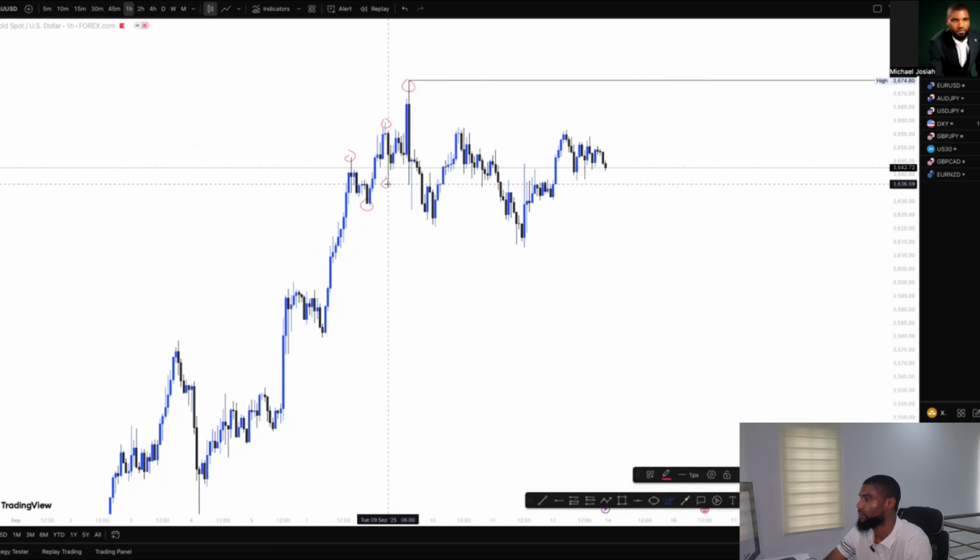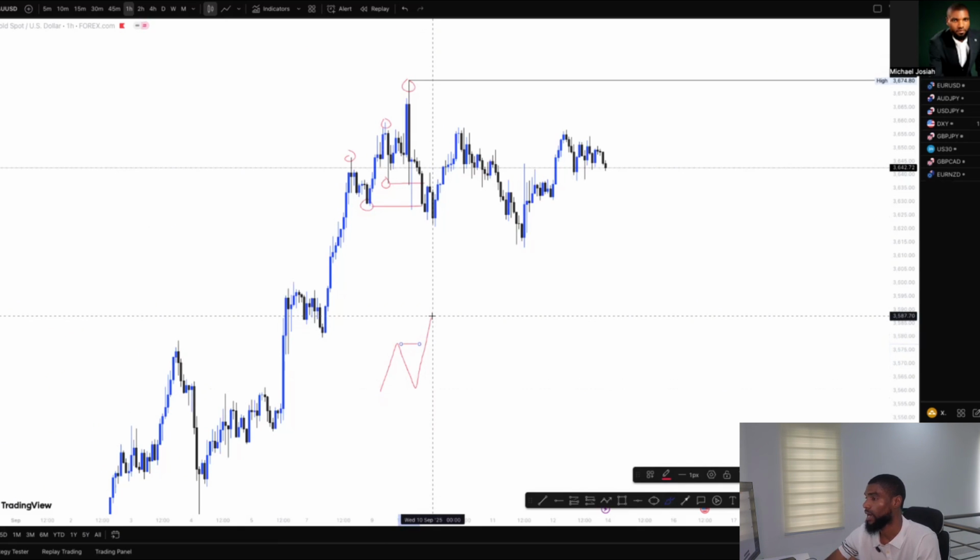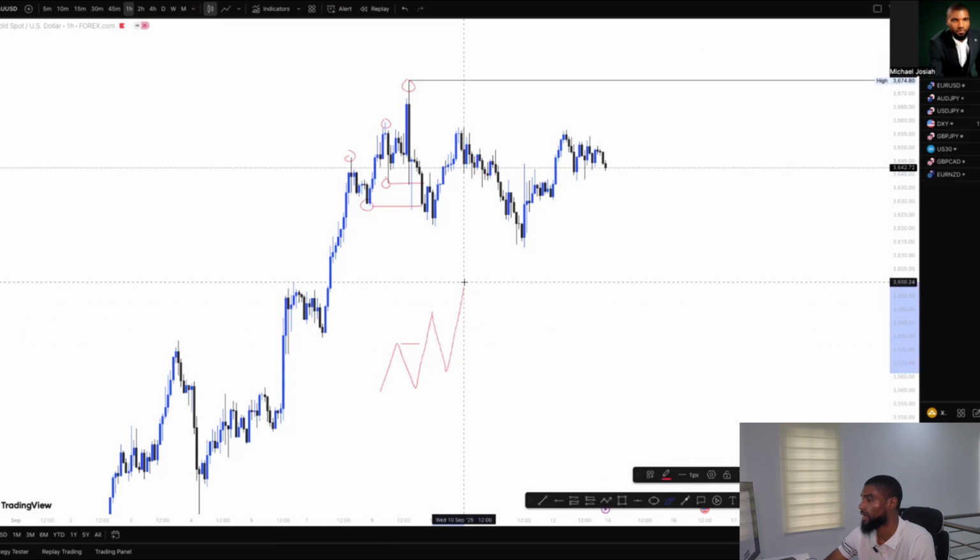Now we can see that price came back already to take this low, and this low is also taken. For you to understand the market is going bearish, there must be a two-low break, or price must take out two higher lows or two higher highs, right? In this case we have a higher high, higher low, and then higher low, higher high. So for us to confirm the trend, we want to see price take these two lows before we can consider that we want to short.